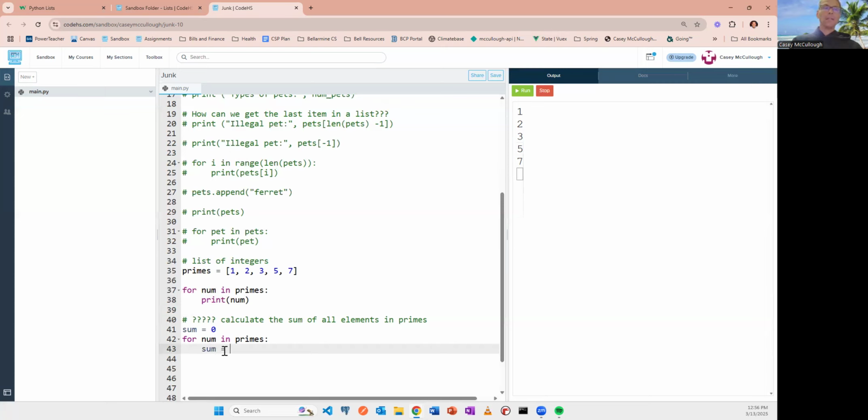So we can say sum is assigned the value of sum plus num. And that should do it in terms of generating the value, right? Go through every one of these values in turn and add it to sum. So in the end, we can just print sum, right?